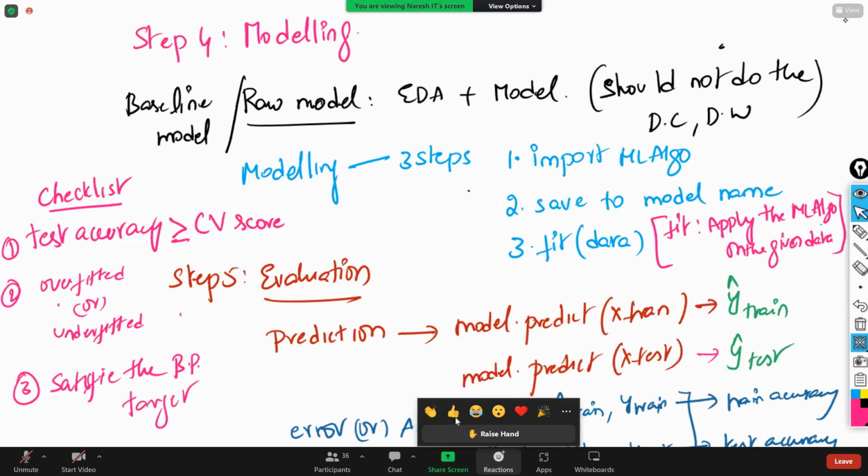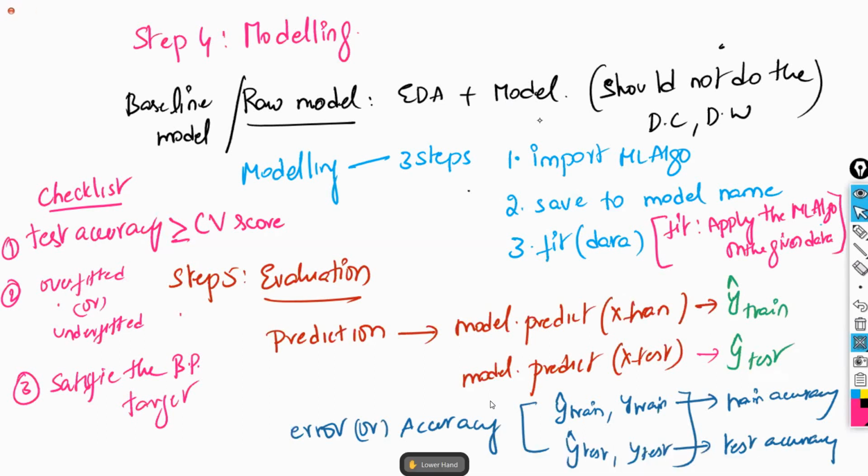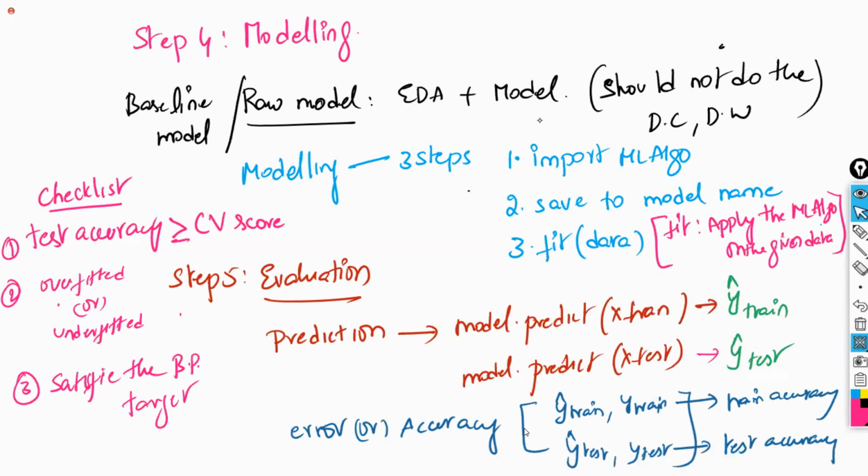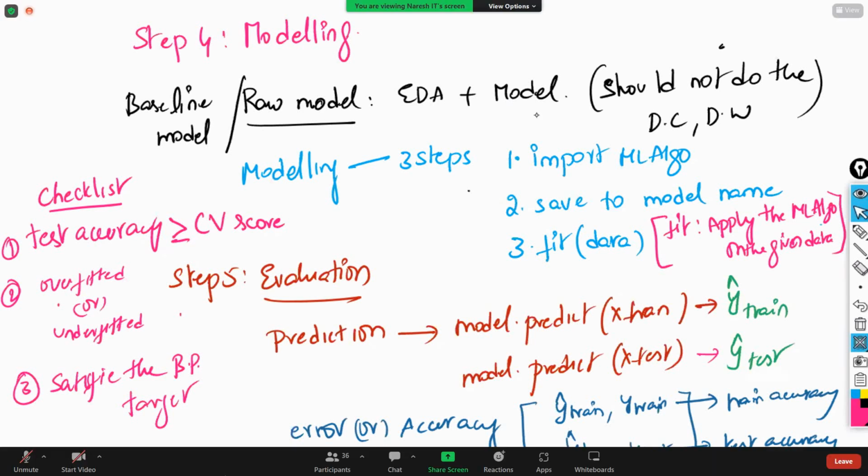Okay, fine guys, I'm giving you the time. When I'm giving the time, you have to utilize it. Last week also I gave the time like this. Once we completed hypothesis testing, I gave the time by cancelling the class. Today also we are going to do the same. The reason I am giving the time is to revise the concepts. Since you asked me, I'm stopping the class for this. And from Monday, please make sure you have revised every concept.